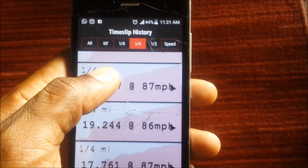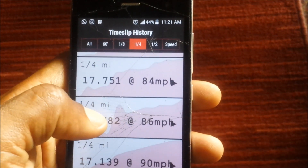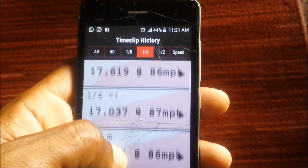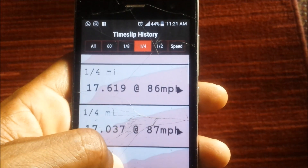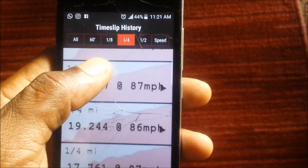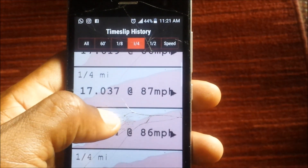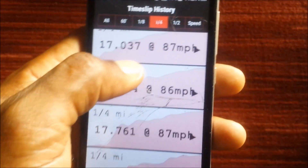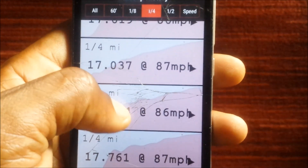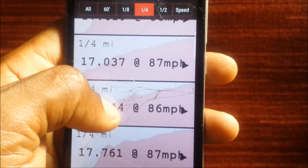The fastest runs: on the factory ECU we had 86, 84, 87, and 86 miles an hour. Then the last three runs with the Speedway ECU, we had 86, 87, 86, and 51 miles an hour. So the best pass on the factory ECU with the Toro Sineca is 87 miles an hour, and with the Speedway ECU we also have 87 miles an hour. That tells us peak horsepower is about the same between the two ECUs with the current level of tuning. We haven't really pushed timing that much, but for now it seems about the same.